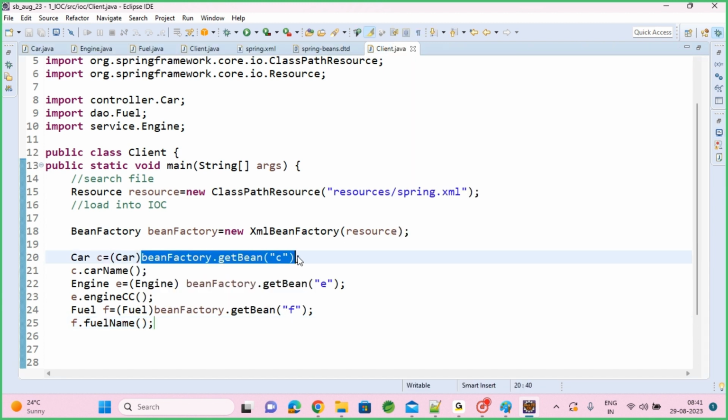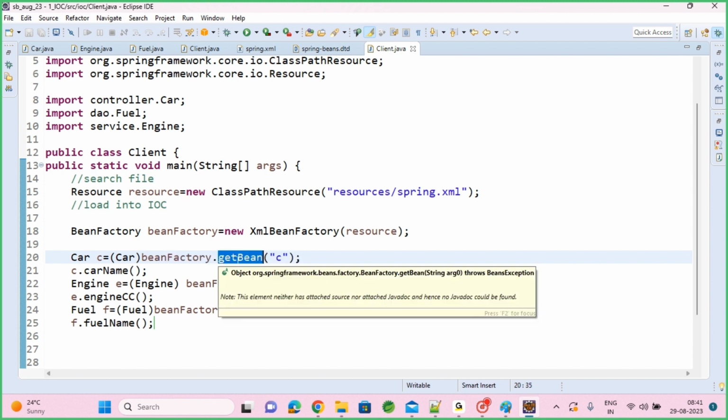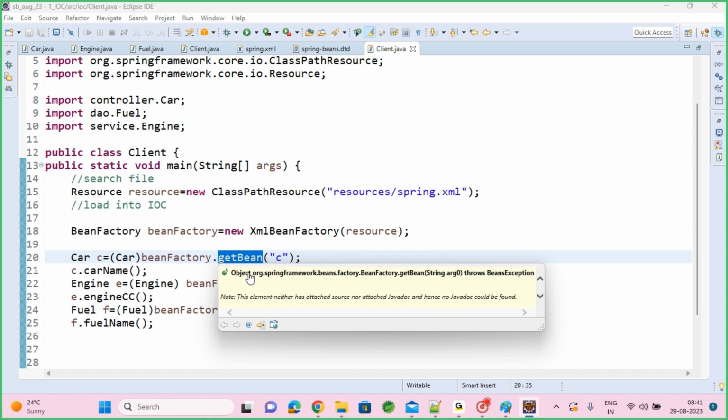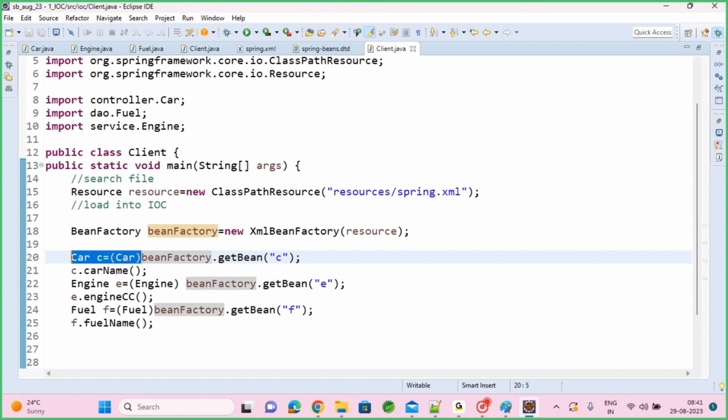Actually, I am getting an object of car. This is a framework method, right? So this framework method should support you to get any object. So the return type of this getBean is Object. Your object will be given in the form of Object. So I am downcasting it, typecasting Object to my required type. I know that this object is a car object, so I am typecasting it into my car. Otherwise you can't typecast this c to engine. c belongs to car. I know that confidently, so that's why I am typecasting it.